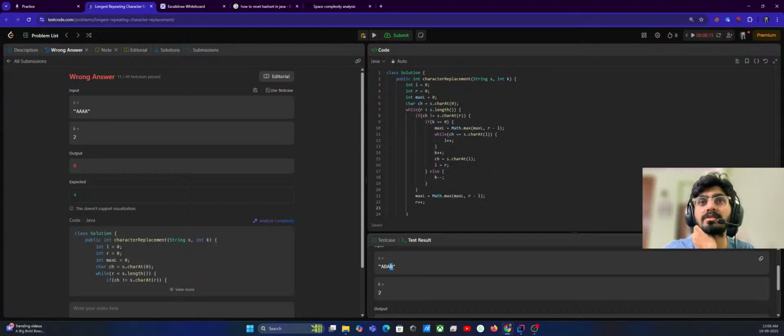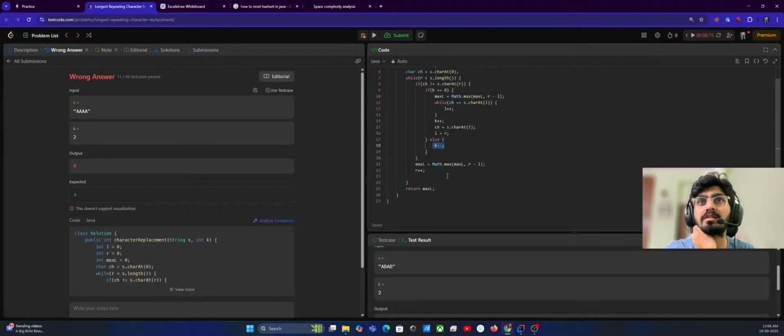Then it came here, it decremented again, and it should become 4.